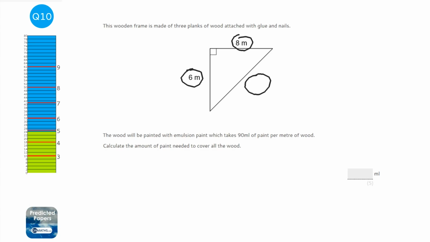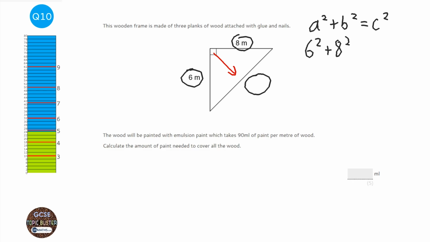Given the fact it's a right angle triangle, and we know 2 of the lengths and we're finding a third length, it's going to be Pythagoras. And Pythagoras says that a squared plus b squared equals c squared. Now c is the one that has to be the hypotenuse, and to find the hypotenuse we just go opposite the right angle. So we're finding c. A and b don't matter which way round we do it, so I'm going to do 6 squared plus 8 squared equals c squared. And I can put my lines down as I normally do.